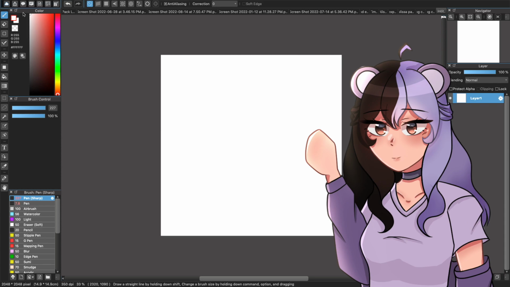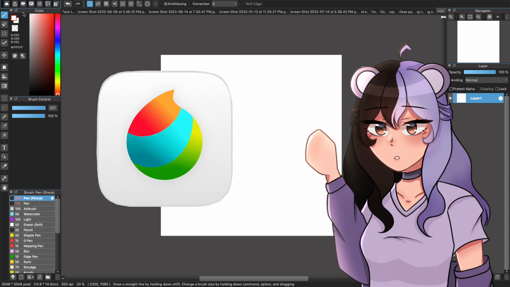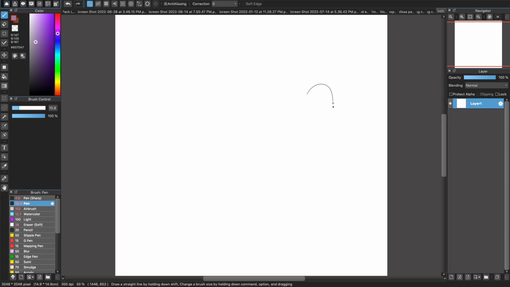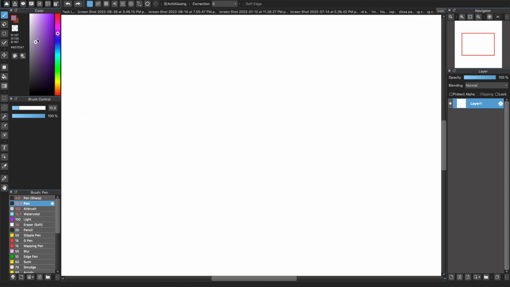to do it. The program we'll be using today is Medibang Paint Pro, which is free on Mac and PC. The reason I use Medibang is because it has certain tools that I'm not sure that other softwares have. I use Clip Studio Paint for my normal art, but Medibang is the way to go with Minecraft skins, for sure. So how I make my eyes is I go by the personality of the character I am creating.